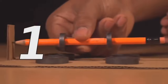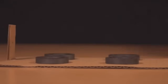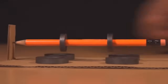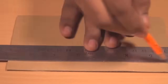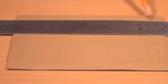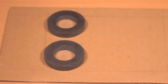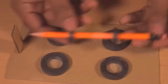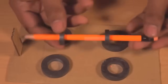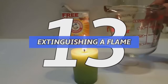Number 14: floating pencil. No lame rubber pencil trick here. For this you'll need six ring magnets — four big and two small — and a pencil and a piece of cardboard. Place two of the larger ring magnets in front and the two others in the back, laying them down on opposite sides so north and south pole face each other. Place the two smaller magnets around the pencil, and with some minor adjustments it should eventually float.